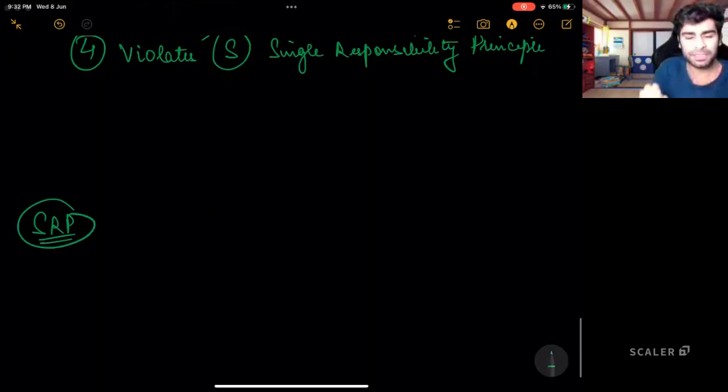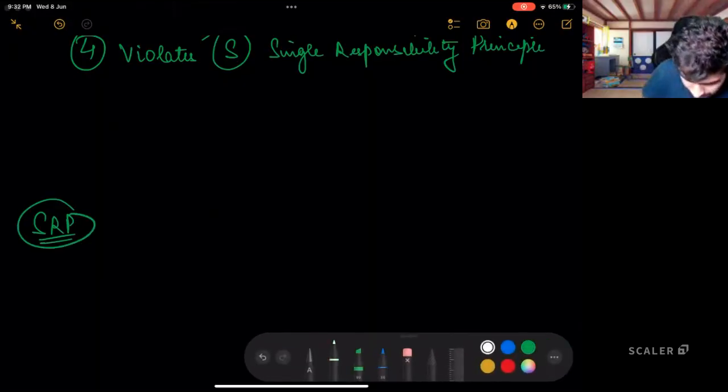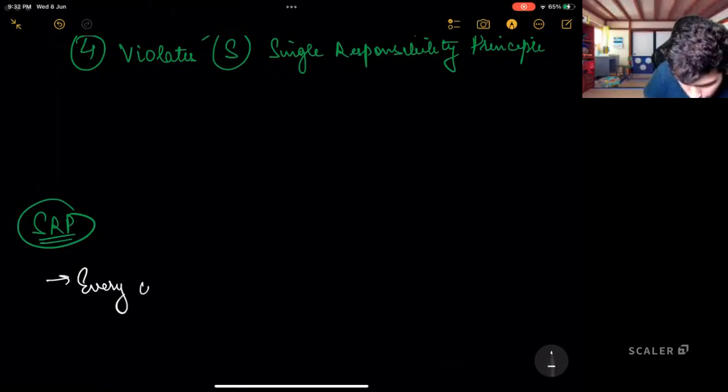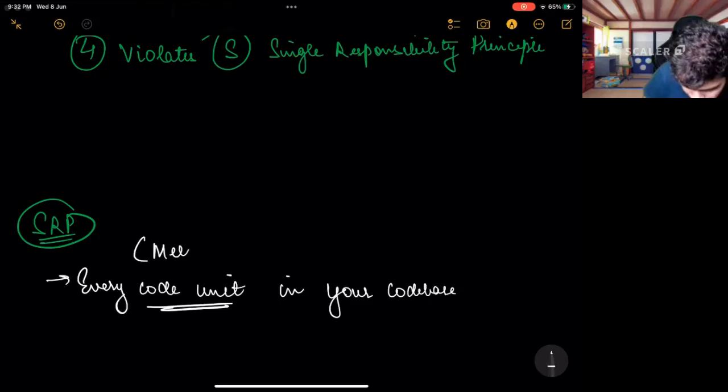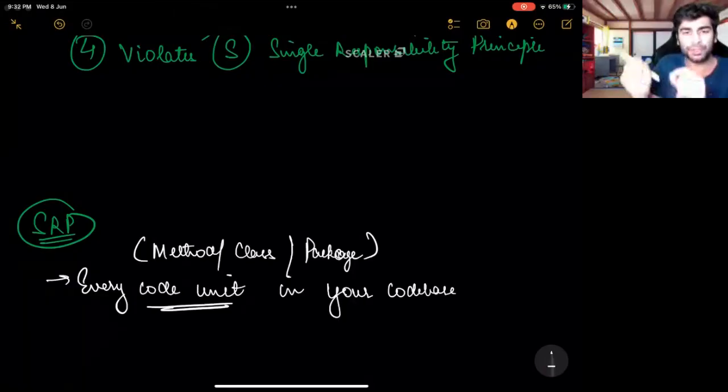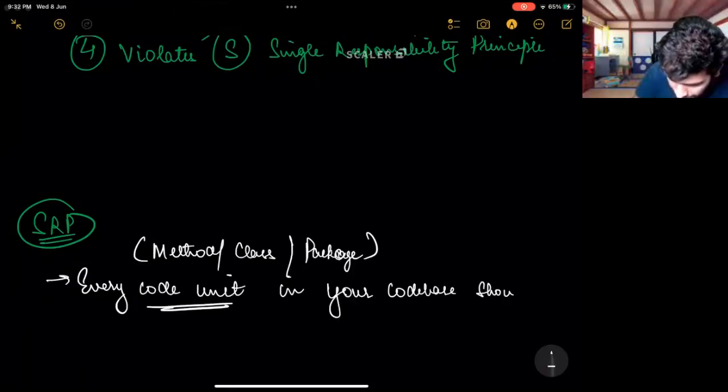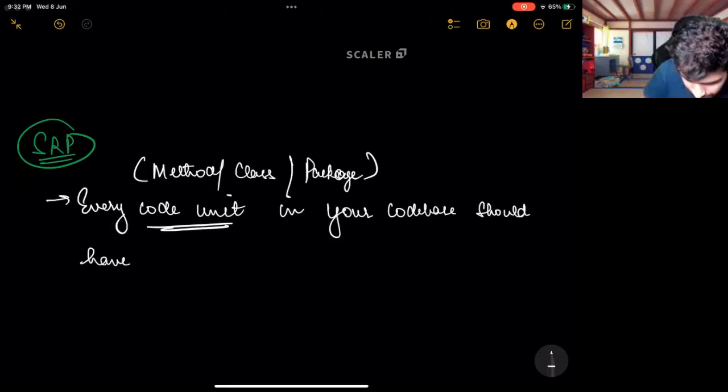The single responsibility principle says that every code unit in your code base, and a code unit refers to a method or even a class or even a package, should have exactly one well defined responsibility.